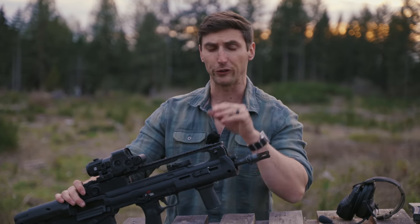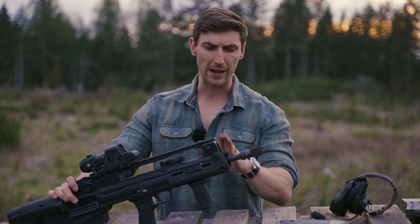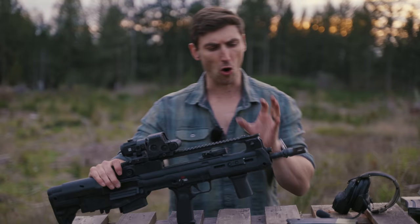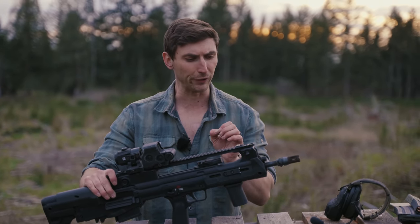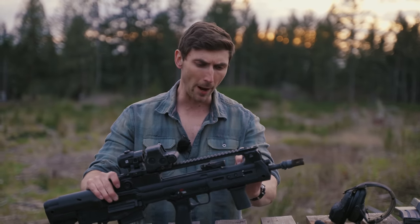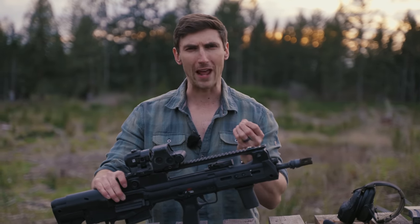We did run this mostly suppressed with a Dead Air Sandman, and it was absolutely awesome. They did a great job with that. And speaking of which, in many ways, the barrel is the heart of the weapon. And this is a cold hammer forged barrel that is 16 inches, 1/7 twist, and it is what you would want. I did not expect from a bullpup with a short stroke gas piston system to get good accuracy.